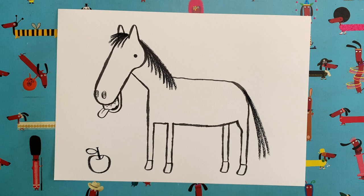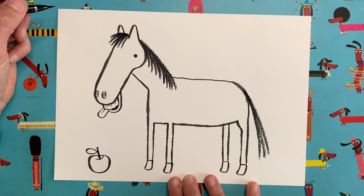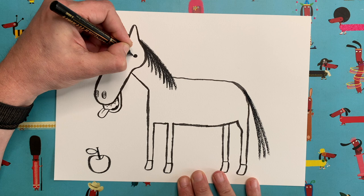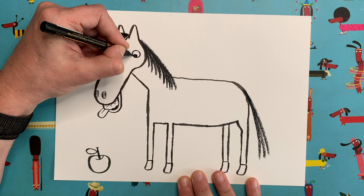Do you know what? You know I said I was just gonna do the eye as a dot. I think I'm gonna add another circle to make it look like our horse is looking down. So let's get the thin pen, because we want our horse to look like he or she is looking down. So I'm just gonna add a circle around that. Just like that. And look, our horse is looking down now at the apple.